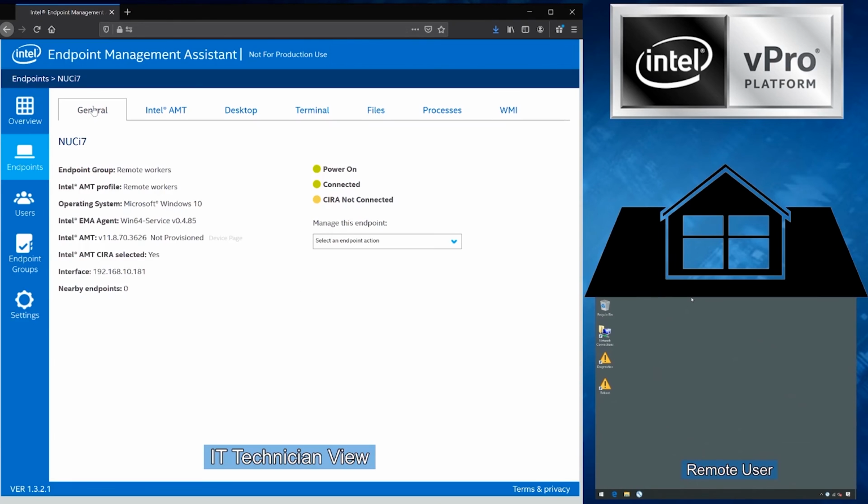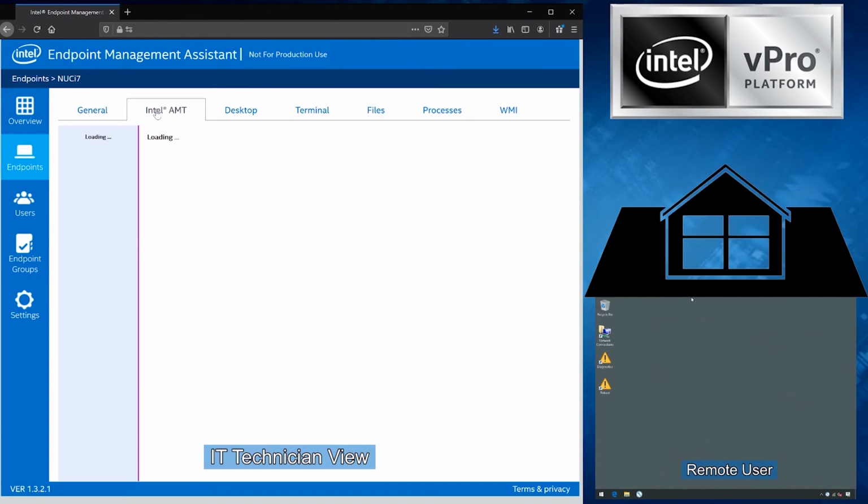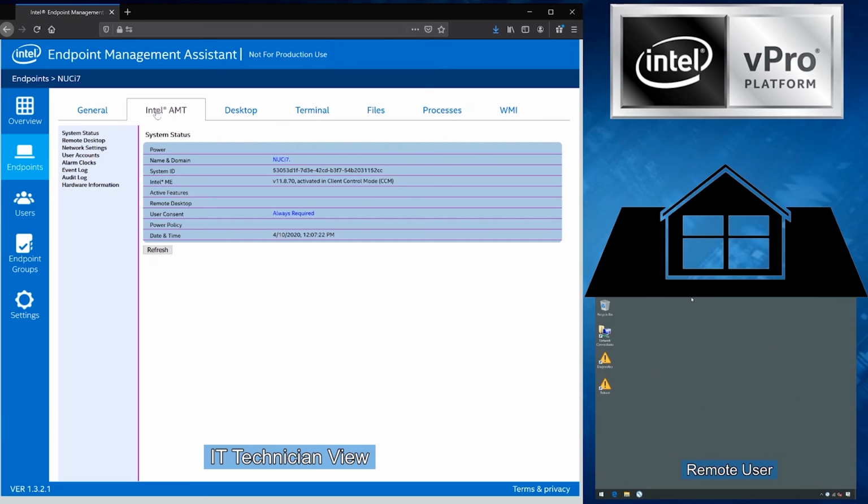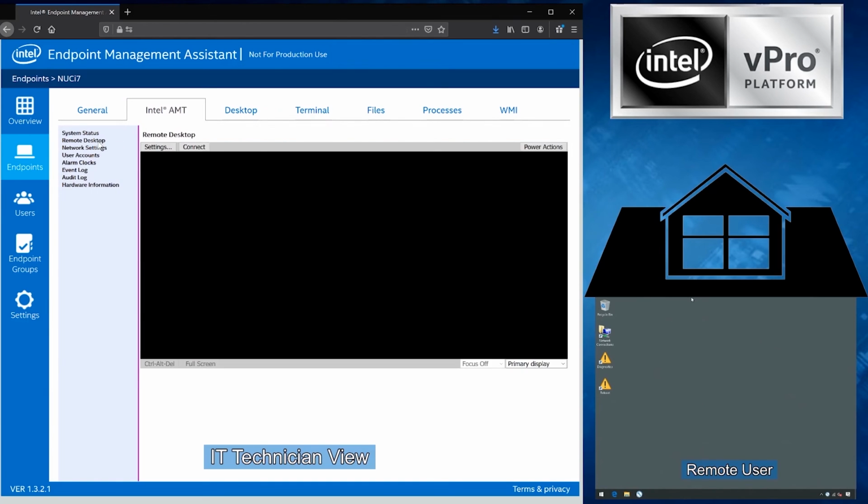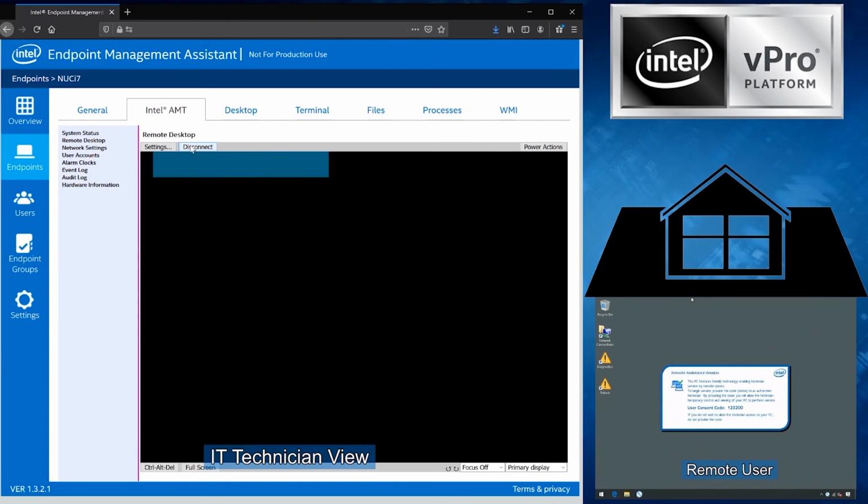With that, let's go take a look and see if Intel AMT has finished configuring. We can see that it has, and that we have Sierra connected now. So I'm going to go ahead and go to the Intel AMT tab. And the last thing I'd like to show you is how that user consent flow works. So I'm going to go to the remote desktop here, and I'm going to connect up to my device. And what you're going to see is it's going to pop up a little notice on the screen of my device I want to manage, letting that person know that I want to get their consent to manage their system. So let's change the view here a little bit so you can get a better idea of what that looks like.